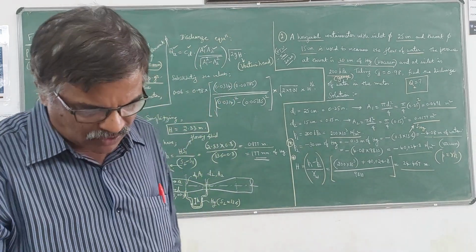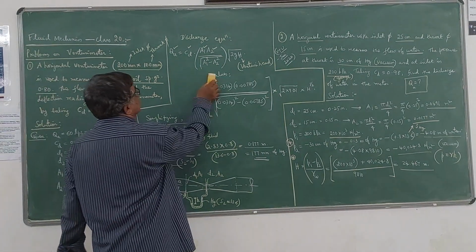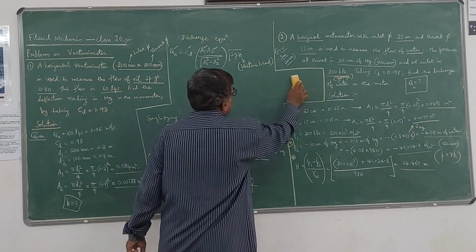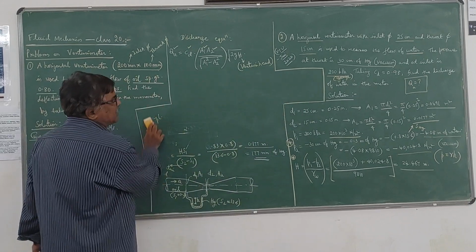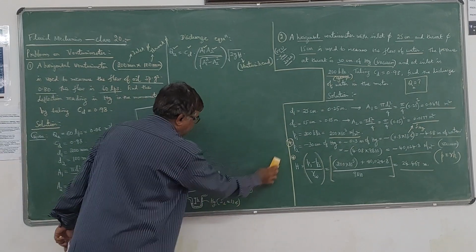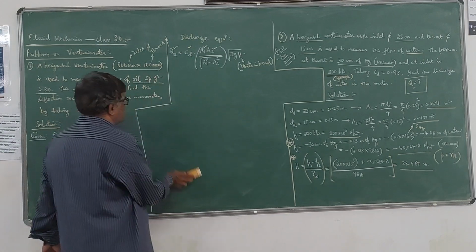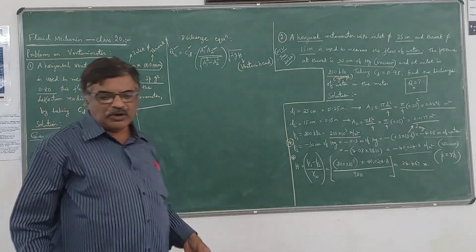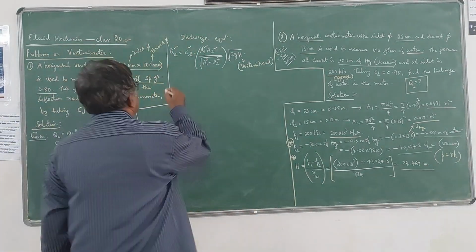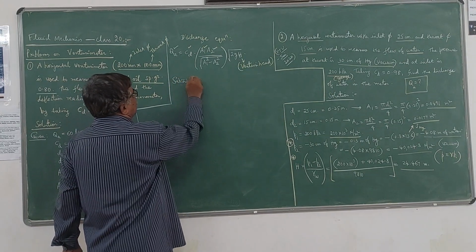Now once you get the value of Venturi head, that is capital H, you can find out the discharge using this same formula which I have written here. So here Q is the unknown. So actual discharge we have to find out. So just write down that formula. Q is equal to CD into A1 A2 divided by root of A1 square minus A2 square into root 2GH. Now substitute all the values in this equation and simplify. So you will get the value of QA.